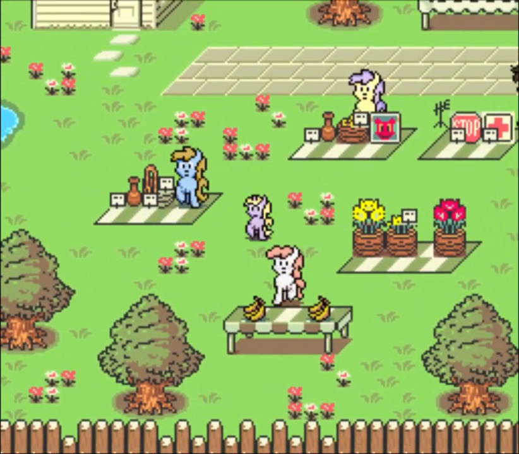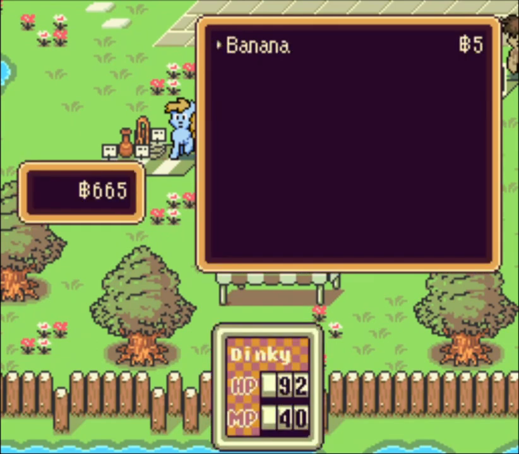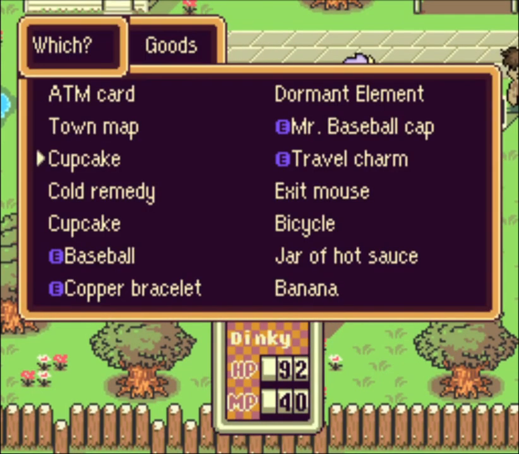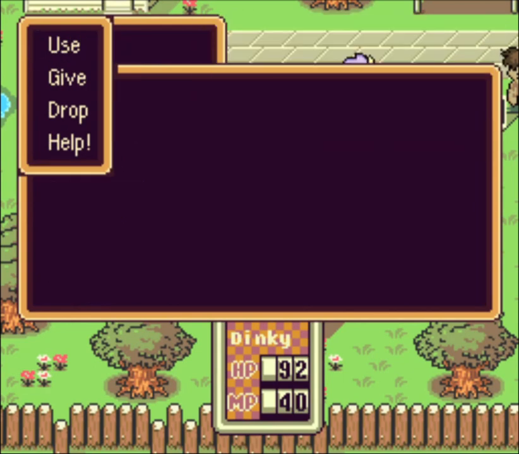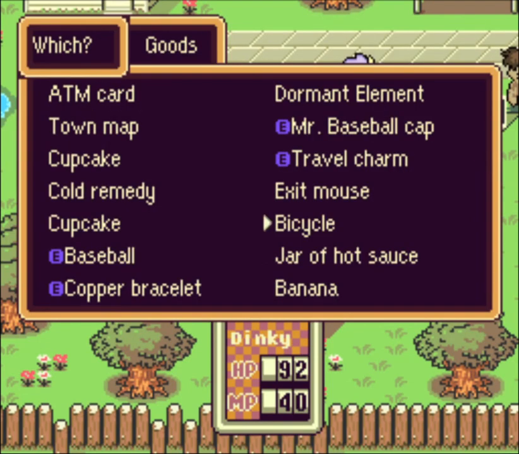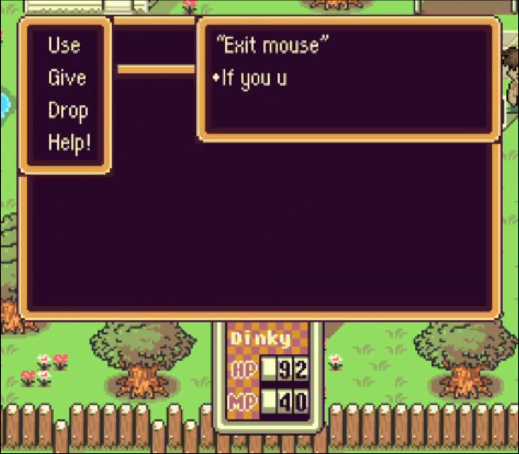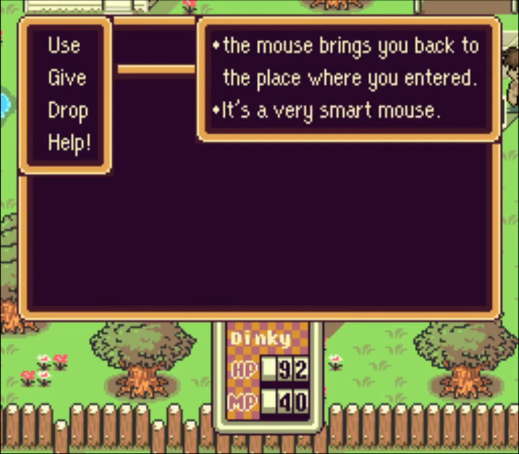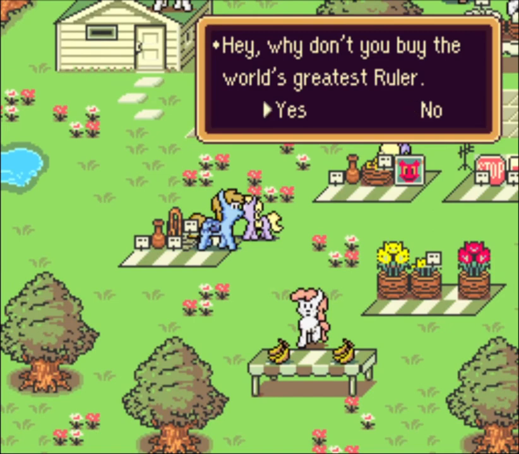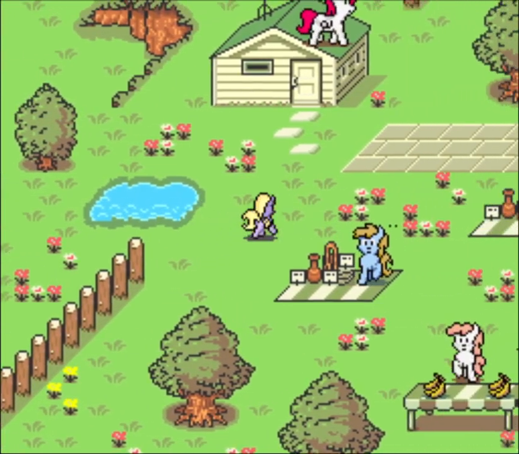And Super Friends sells bananas, I think. We'll see, they sell bananas? Take some bananas? You want to buy some? Do you like bananas? You wouldn't happen to like bananas, would you, kid? Celestia endorsed food. Let's see what it says. Oh man, I'm out of inventory. Oh, it doesn't say anything about it. Very smart. No. The world's greatest ruler. Do you think it's hot? Yeah, he probably stole the ruler. I'm sure that's what I'm afraid of.